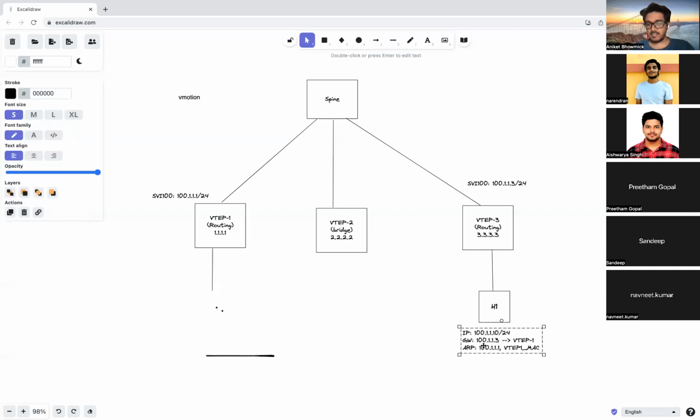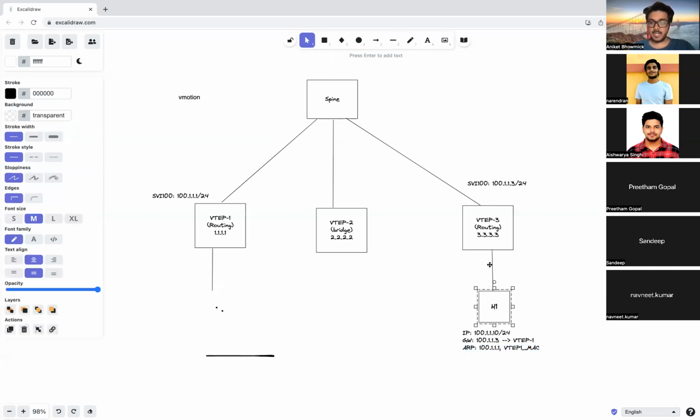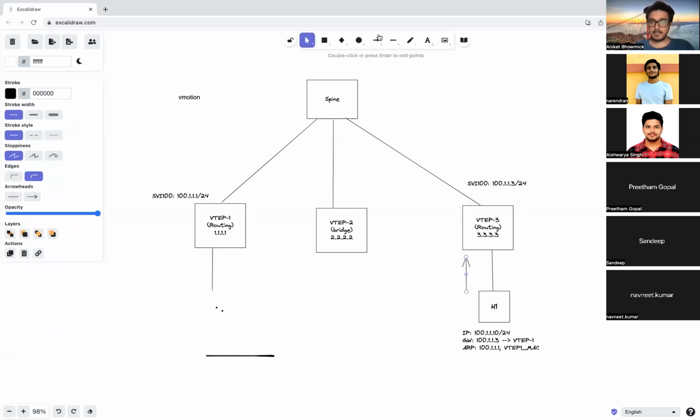It will still have the same gateway IP and the same gateway MAC address. If H1 has to reach its gateway, what will happen then? It will send a packet here, then it will go here, and then essentially it has to come here.